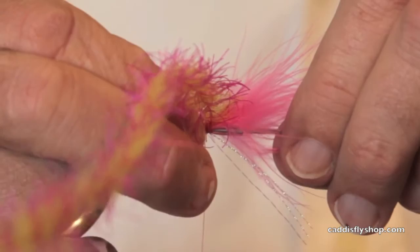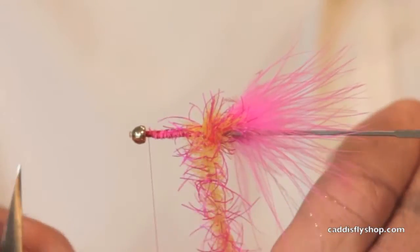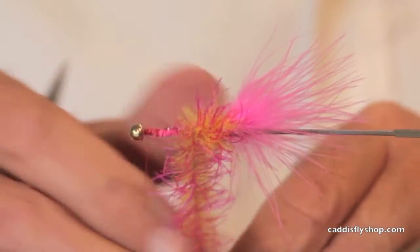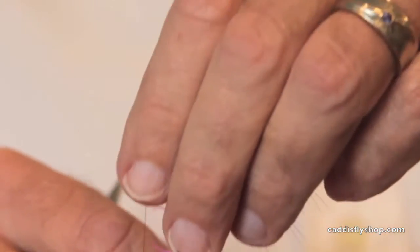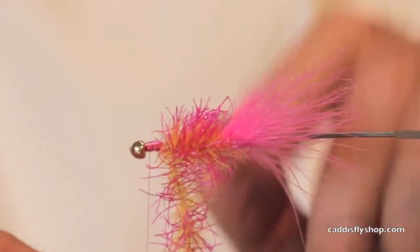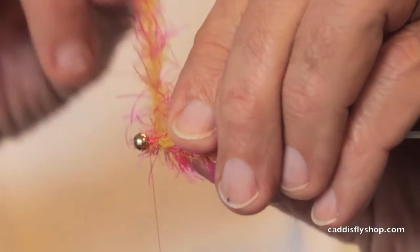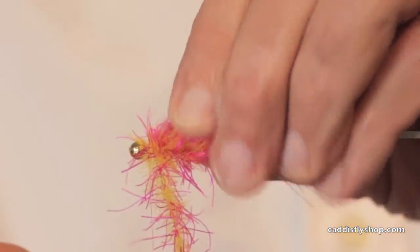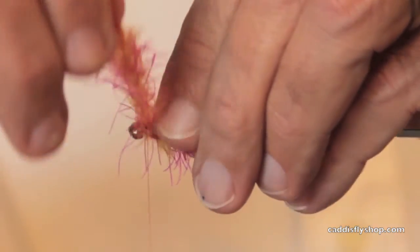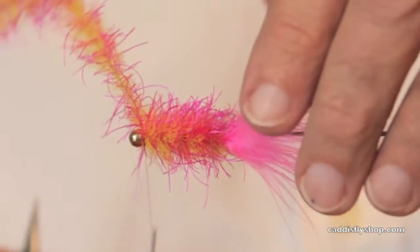Get a trim. Now there's my tube starting to twist — you've got to watch that. Sometimes what I will do is hold the tube while I'm wrapping the tarantula brush. These fibers are spun on stainless steel wire with a core color that's kind of a yellowish, creamy yellow, and then these red, rubbery, wiggly legs. Very fishy stuff. Pink's always been a good steelhead and salmon color for me. I've not been much into yellows until two years ago, and since then I've become quite fond of yellow, especially for salmon.